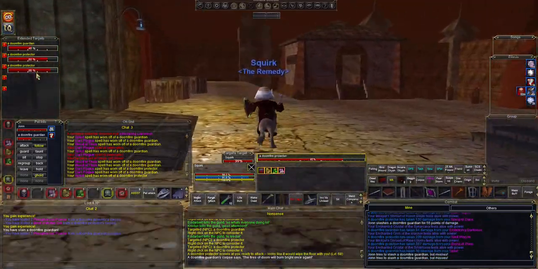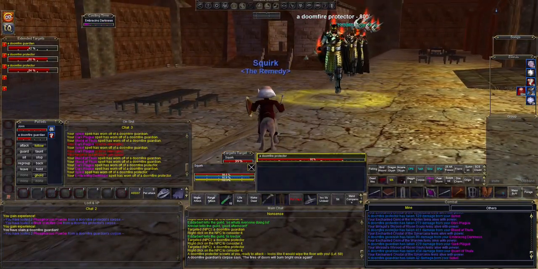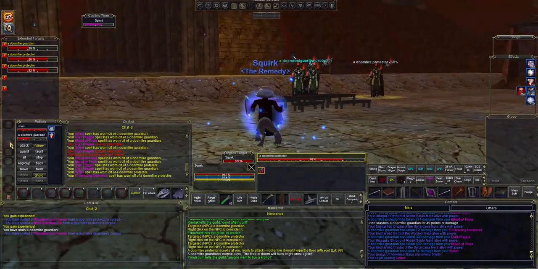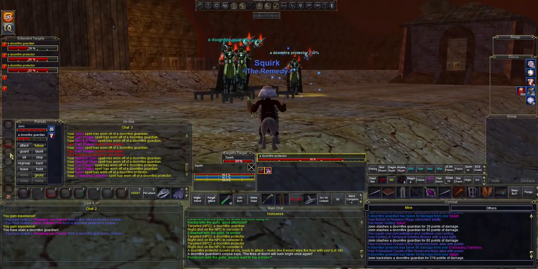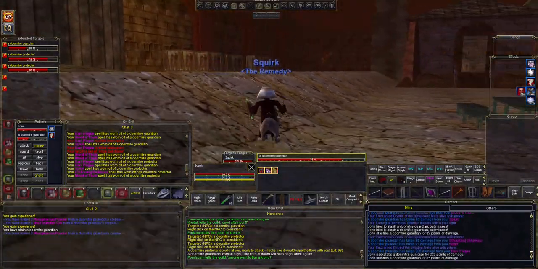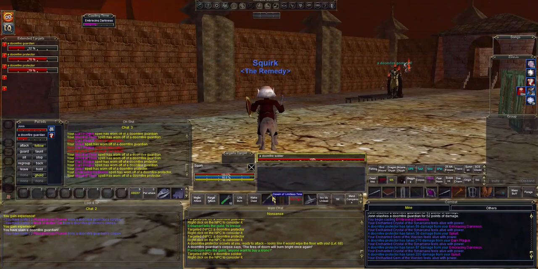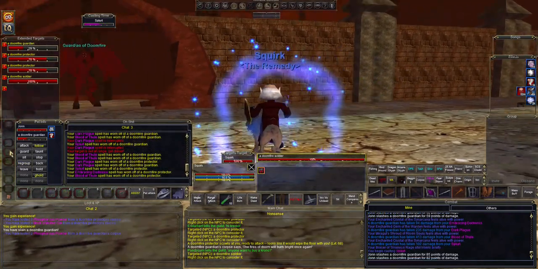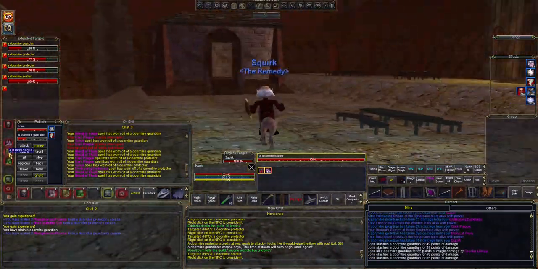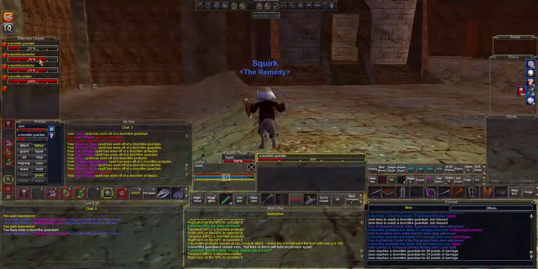Okay, we need more stuff to kite as soon as we refresh this guy. And stay away from that raid boss over there. Alright, got some dots on him. Let's grab this guy over here. And as soon as I get this, I'm going to check my snares again. How are we doing?